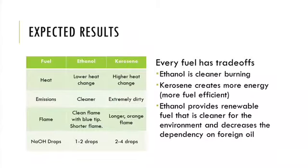It also should be noted that kerosene does not always have a complete combustion. And so therefore, if it creates more carbon dioxide in a complete combustion, how much carbon monoxide is it producing? This is something that students should take into consideration, but there is no LabQuest sensor that is currently available to measure carbon monoxide.